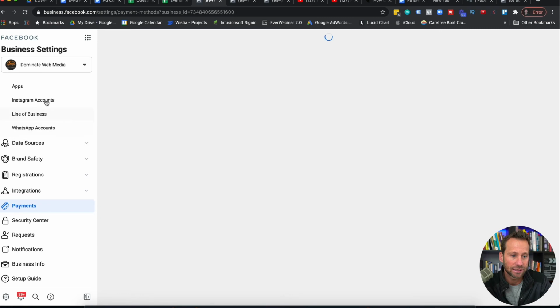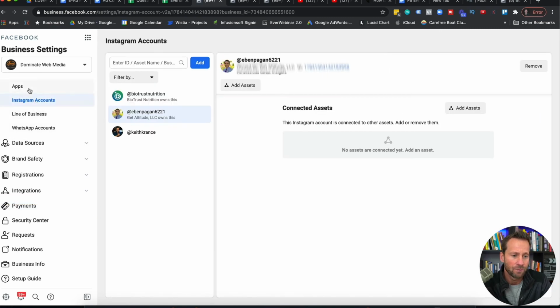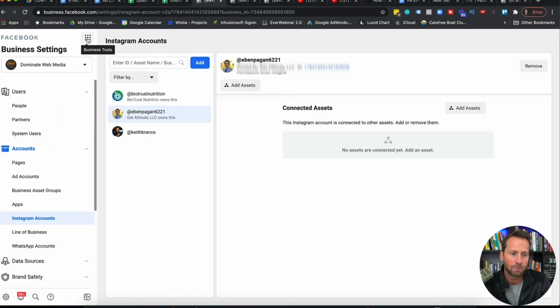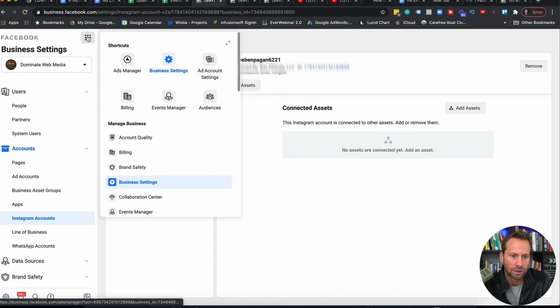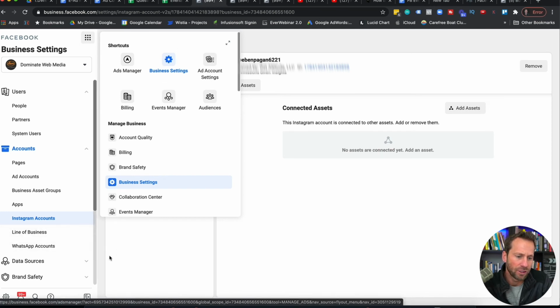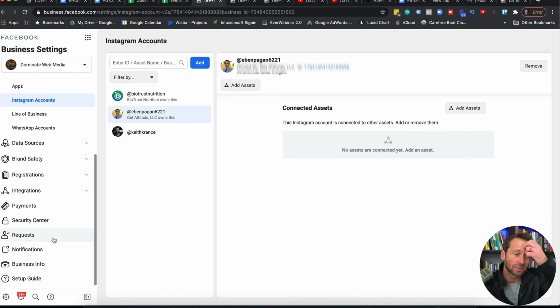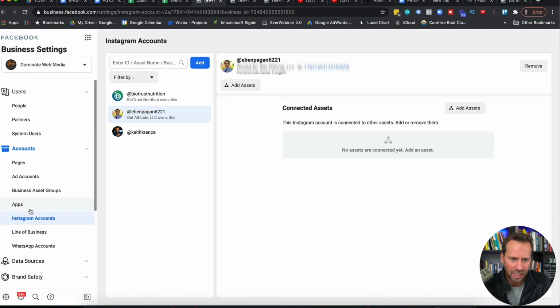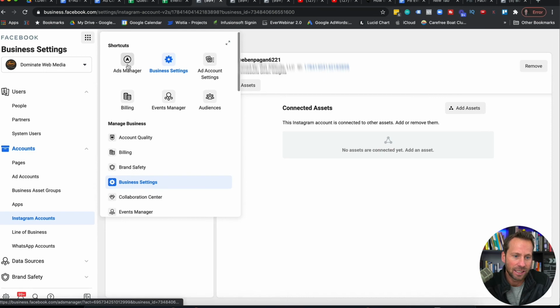Here's your payments. You can set up certain payments in there. But you can also set up your payments inside, at the ad manager level, which is what we usually do. It's more if you're paying for certain client accounts and stuff like that, you can have a master payments here, and then it'll give you the ability to use that inside the ads manager.